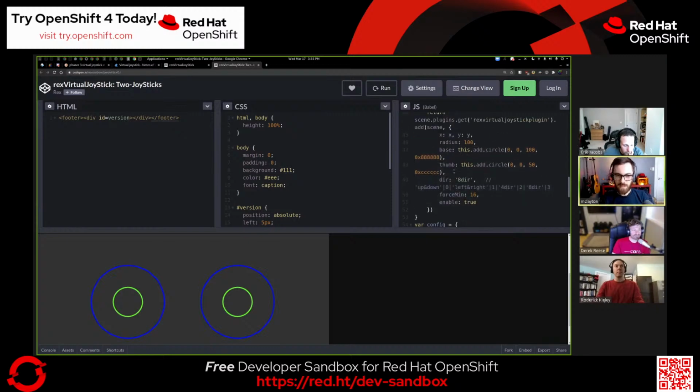So this is kind of nice. I think this will be a good base. It's simple enough. The Rex one is configurable enough. It looks like it has a base and a thumb configuration option where the default is just to draw a Phaser circle for each. But this is telling me, and I think the documentation would back this up, that you can put any Phaser game object here. So we could replace this with a sprite or even an animated fancy thing if we wanted to spice up how this looks.